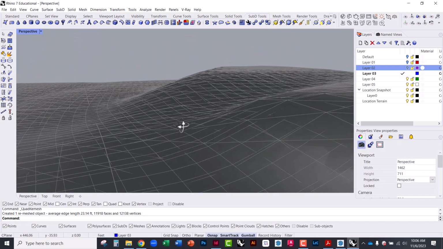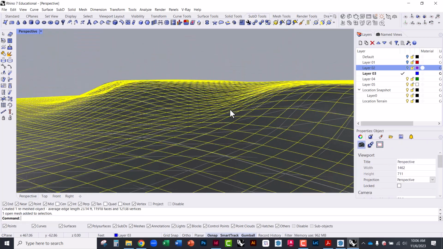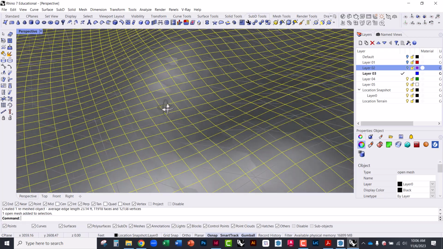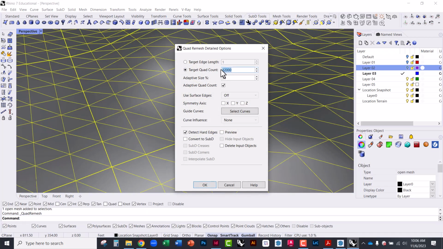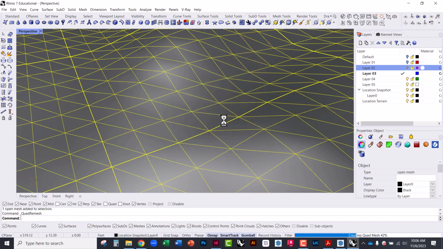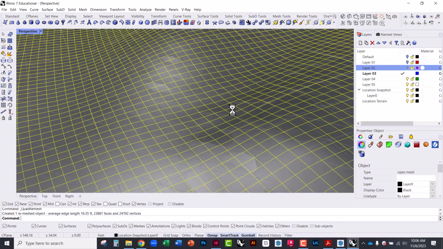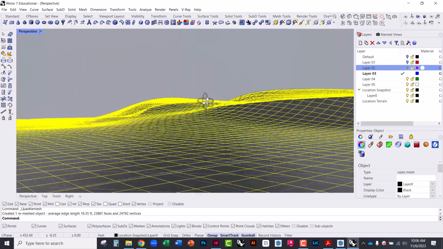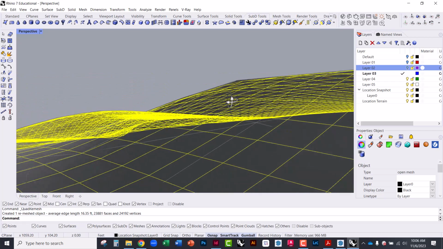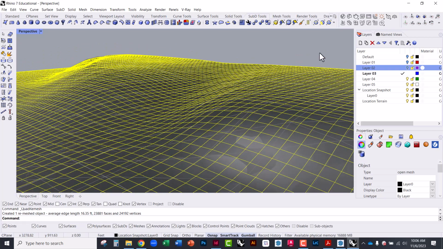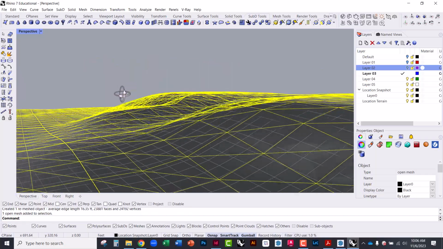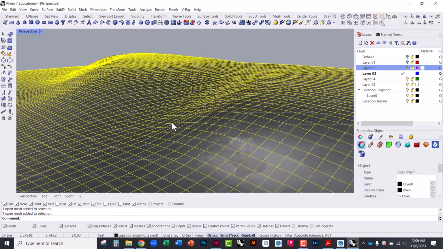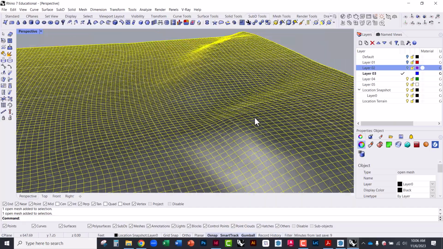It's taking a minute to think about it, but it's becoming more and more smooth. So getting us closer to what we're looking for. Let's try this again. I'm going to say 24,000. It'll take a second, but all right, so it did a decent job of that, and you can see the difference between the original and the new mesh that we created, so a lot smoother.